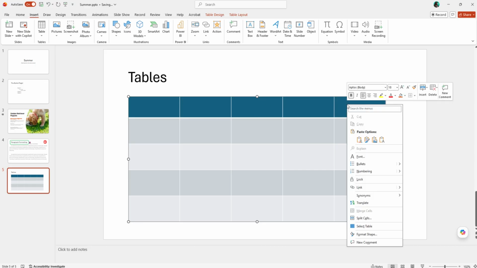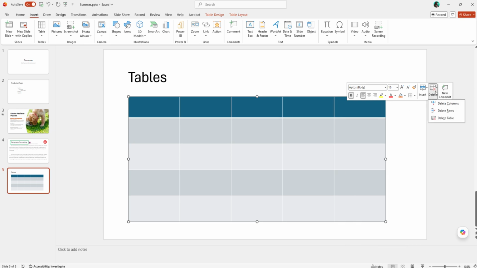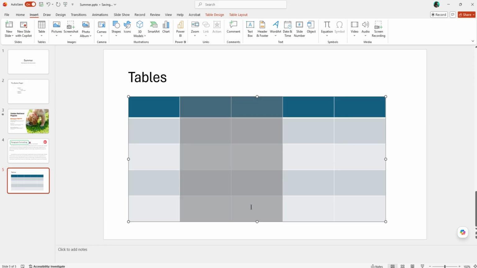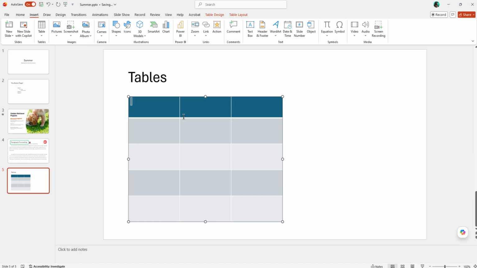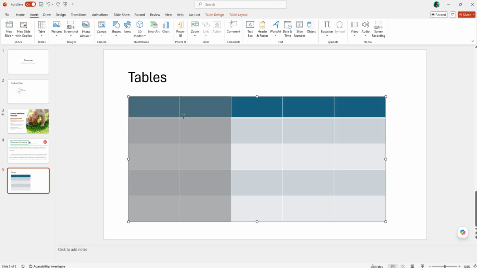If you want to delete rows and columns, it's similar. You just click wherever you want to remove those rows or columns, and you get this delete option where you can delete the column, delete the row, or delete the entire table. Another way you can do this is to highlight whatever you're trying to delete, so maybe it's just these first two columns here, and then hit backspace on your keyboard, and they're gone. If you hit delete, it'll just delete the content that's inside of the table.